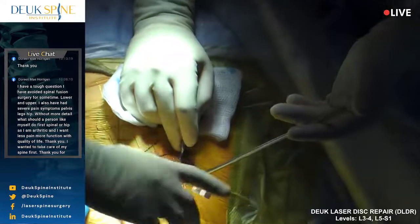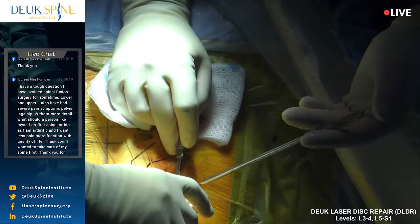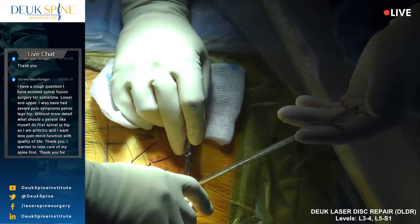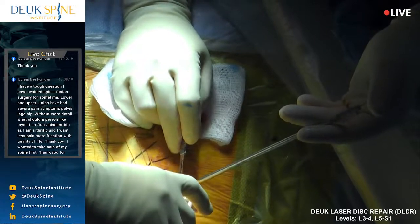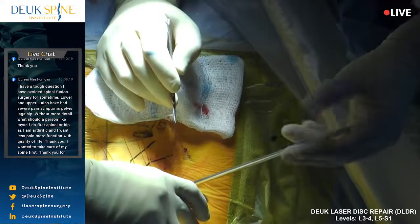So the people that come and get surgery are ones who've had pain for years. You don't have to wait years, though. And we're not going to make you wait years. Other surgeons will either make you wait too long and suffer, or they'll tell you they can't fix your problem at all. Okay?